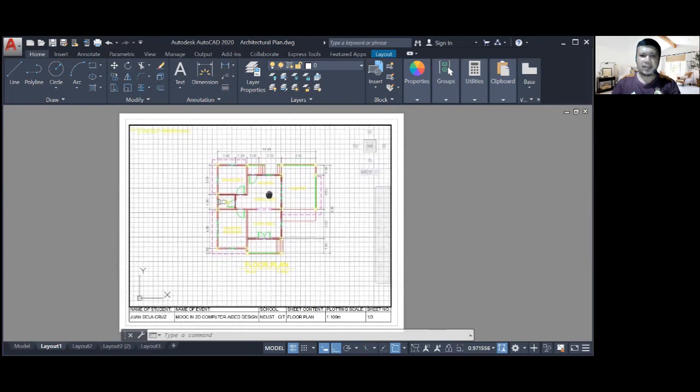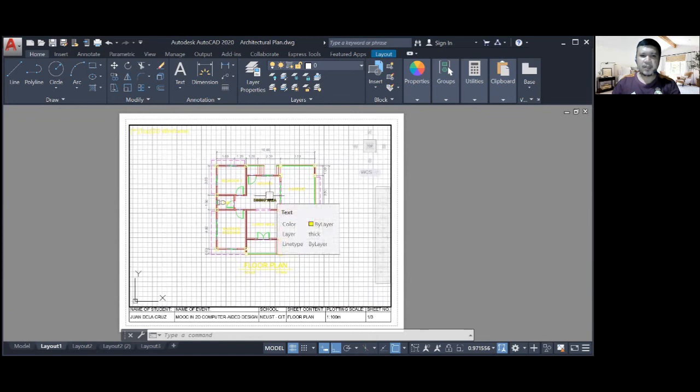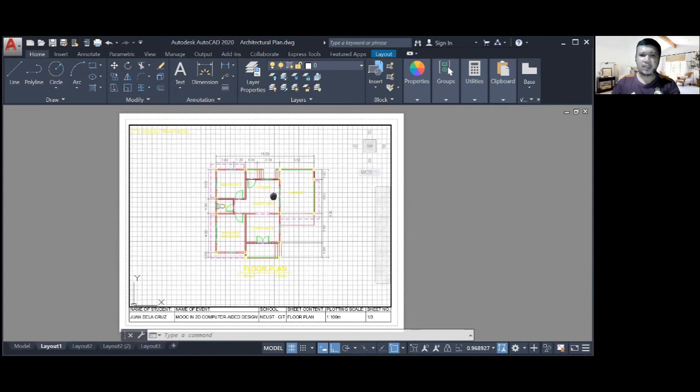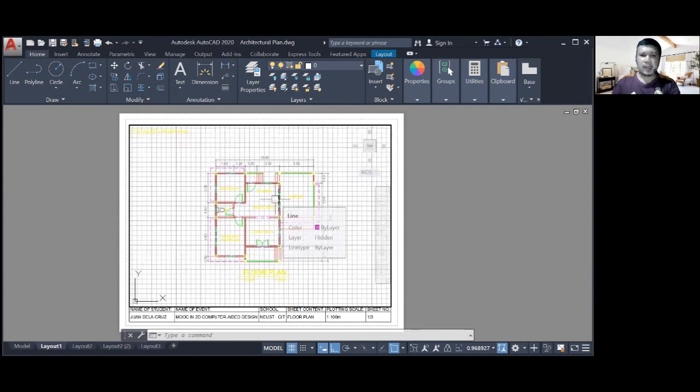Okay, based on the discussion in Module 7, we discussed how to scale a drawing. You will be using the computed nXP value.